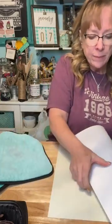So this is a D-size pattern, or a D-size transfer stencil. I'm going to pull it up so that the sticky side is up.